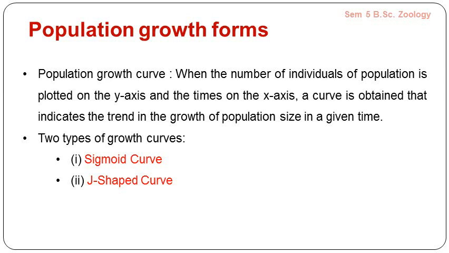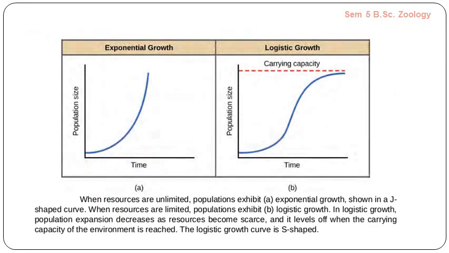Okay, so there are two kinds of population growth curves. One is the sigmoid curve, and the other is the J-shaped curve. Sigmoid curve is otherwise known as S-shaped curve. So we have two types: the S-shaped curve as well as the J-shaped curve. We will be looking into it in detail. These are the two curves which we referred to. The first one, as the curve itself shows, is somewhat like the letter J, isn't it? J-shaped curve. And the second one is an S-shaped curve or the sigmoid curve.